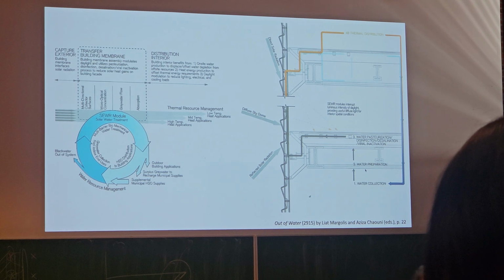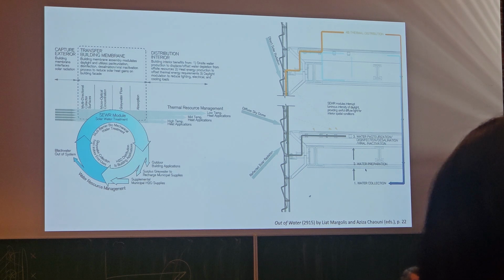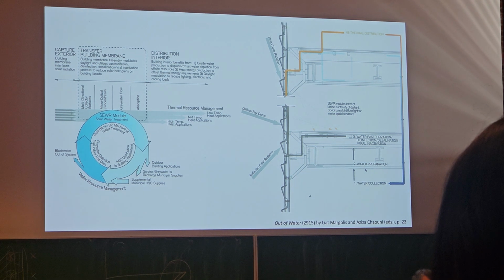It's 2015. I think I mentioned it already to the Palestine group: Out of Water. Literally, we are out of water, or getting water dry. So they try to understand again how to look. What they do in this book is they made a very careful research where they look at different architects, engineers, landscape architects, and how they are dealing with being out of water, and trying to find ways to go forward.